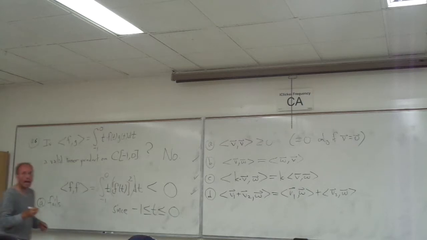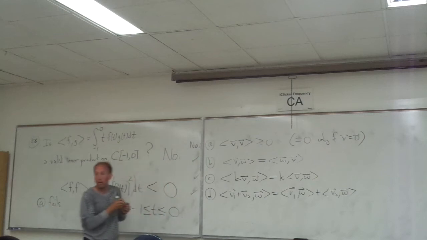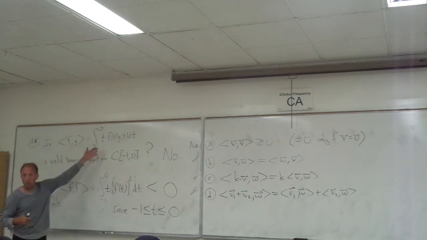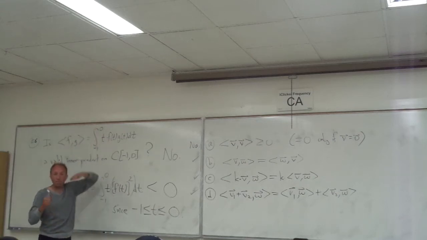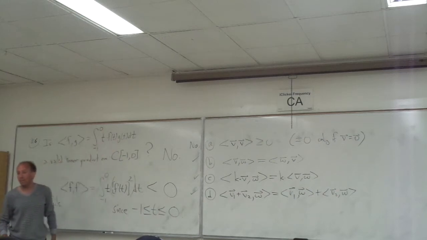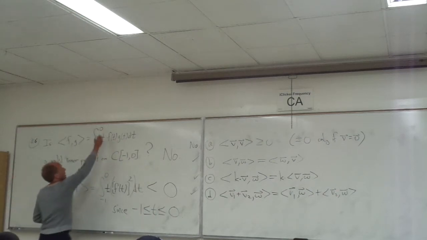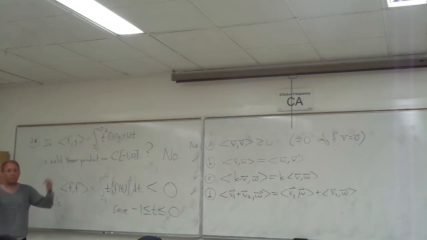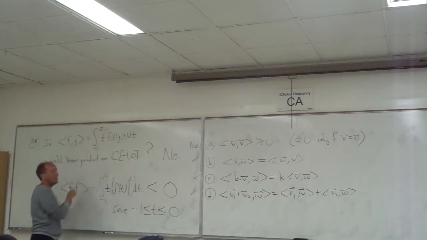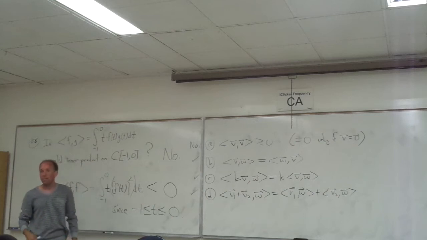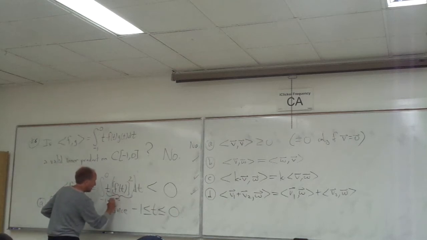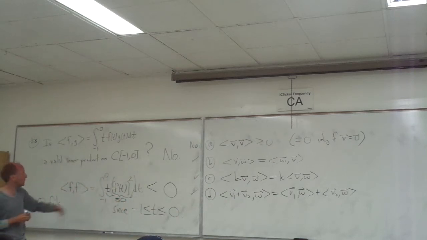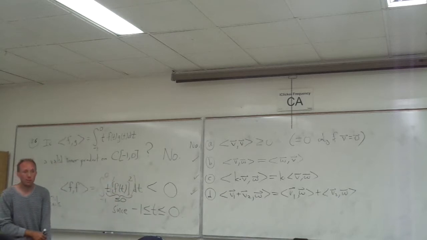Okay, so axiom A is very often the one that gets you in trouble. By the way, if I change the limits of the integral, if I integrate from 2 to 3, or anything positive, so my interval is positive, then I would have been fine. Or if I had done t squared, then I would have been fine. So there's lots of ways to fix it. But if I just have that t there on this negative interval, then I know that this part right here is less than 0, and so therefore it adds up to a negative integration.